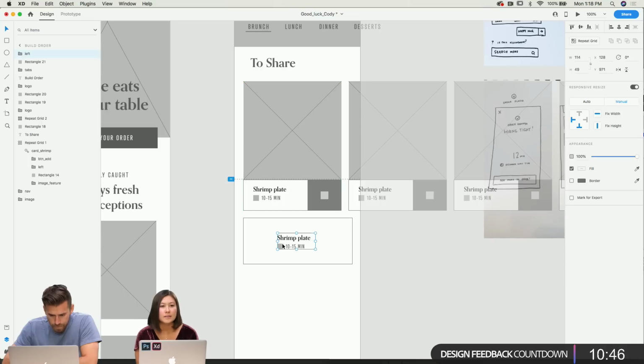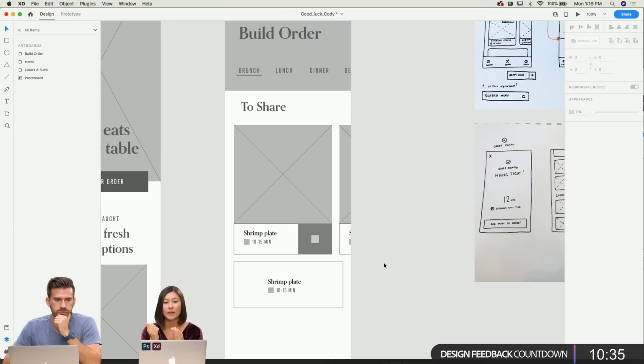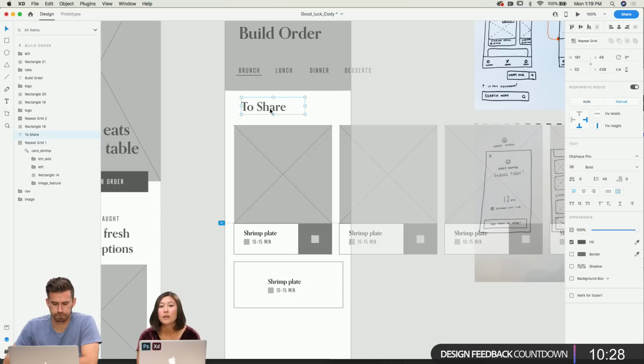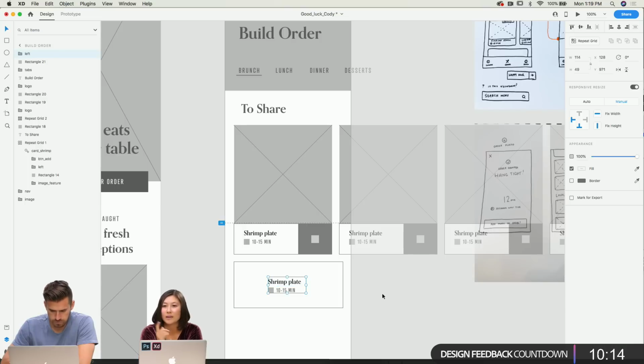Yeah, and I think you're showing what it will be, but how will it happen? I think it's nice in a flat design like this, like Cody's showing a little bit of it peeking off the edge, so you know as a user that there's more, that you should do that interaction. Right. It hints that there's more and you would want to swipe and drag that. And then when we get into prototyping mode, when it comes to actually seeing that come to life, there's a drag function that you can actually use. So when Cody previews on his phone tomorrow, you can actually feel it out and move those elements.